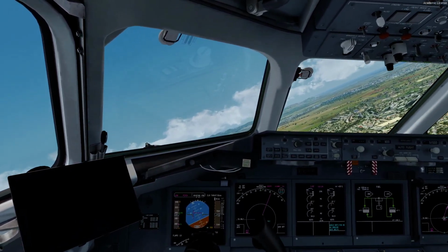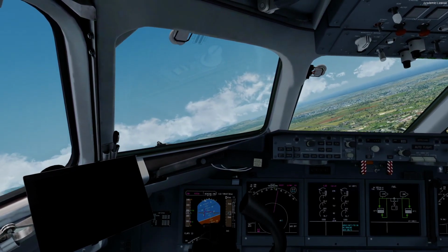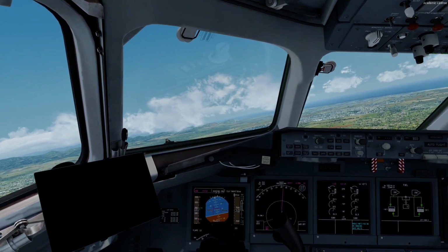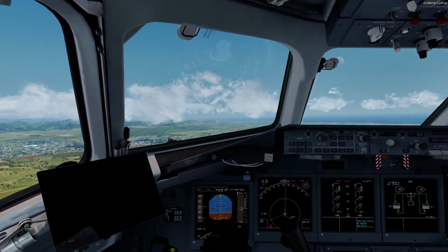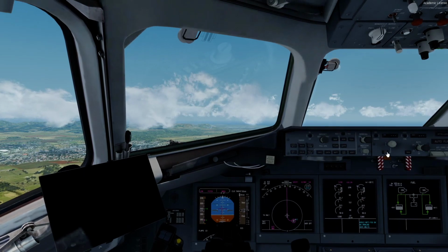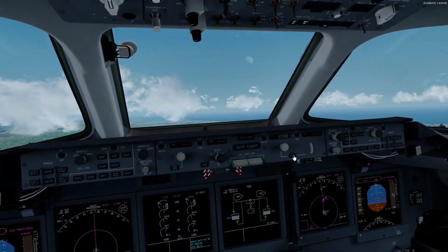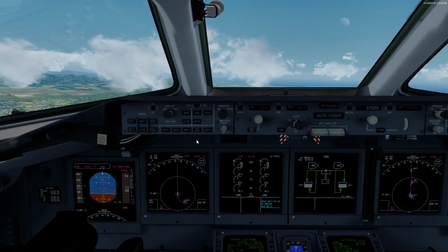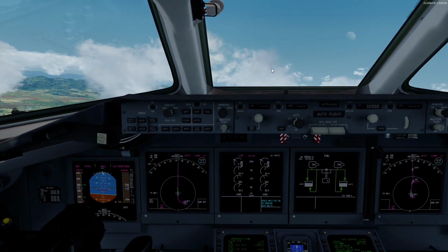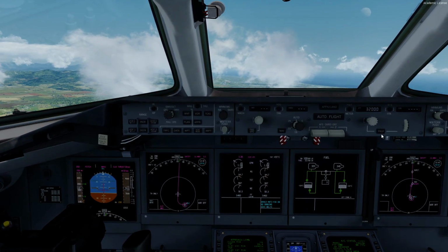Okay, start to straighten up a bit. That's climb thrust. Lower the nose. And let's straighten up the plane now. And we'll arm the autopilot, so we'll go nav. I think autothrottle still has control, don't they? And then we'll go, I think we click that. Autopilot off. Autopilot 1, there we go. I'm guessing this one has control. Yep.